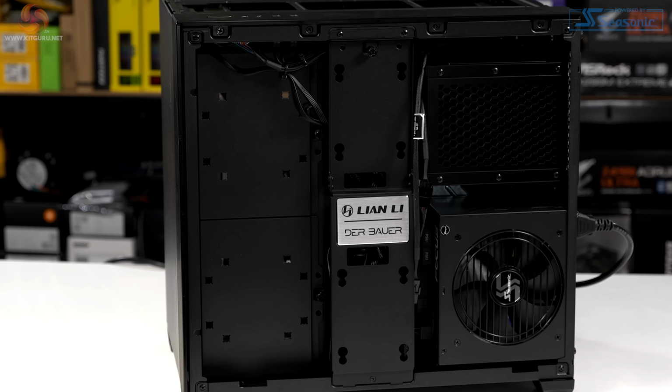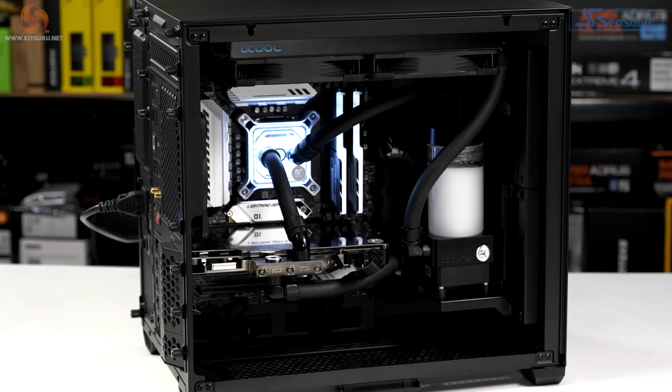I was being quite mean to the O11 Air Mini because I thought, you're a good little case, you can flow air. Let's chuck everything at it and just be utterly unreasonable. There's space in there for a second rad, and I thought, let's go for it. In a scientific way, though. And it did it. It was just like, well, fair enough. That was pretty much a worst case scenario for it, and it works.